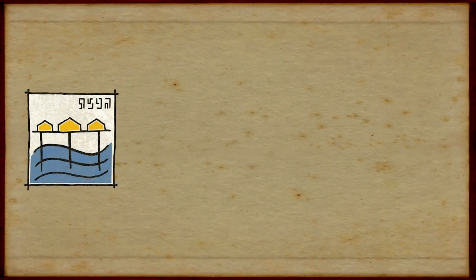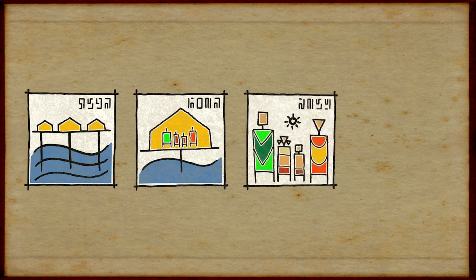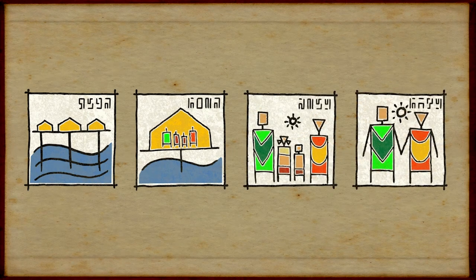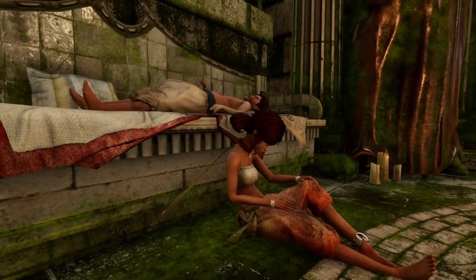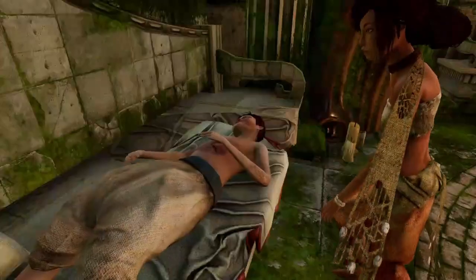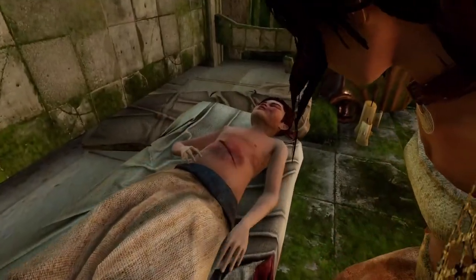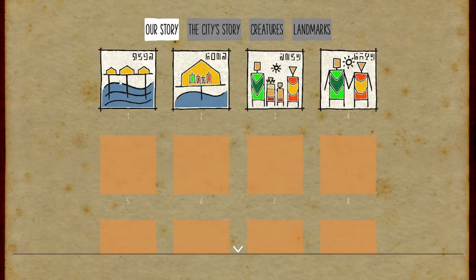Oh wow, he has like a giant cat. I thought he just had a rash. Wow. I'm guessing that's their family, and something happened to their parents, and that's like their home, which was flooded. Yeah, we definitely... Our story.